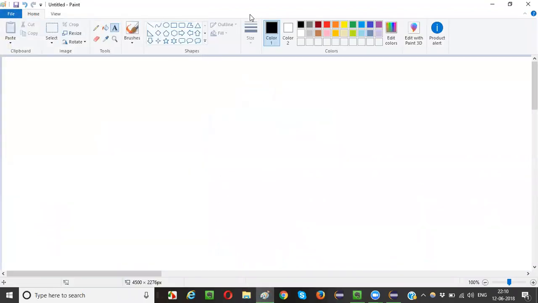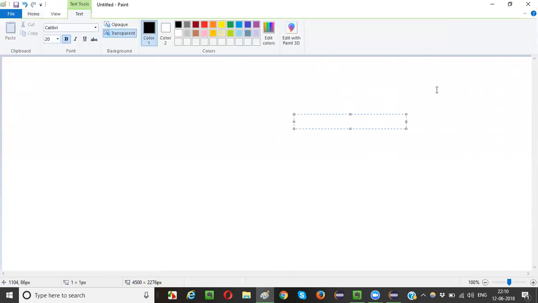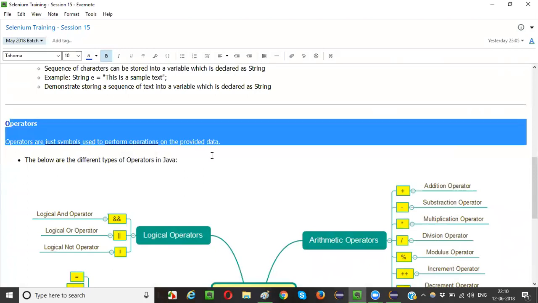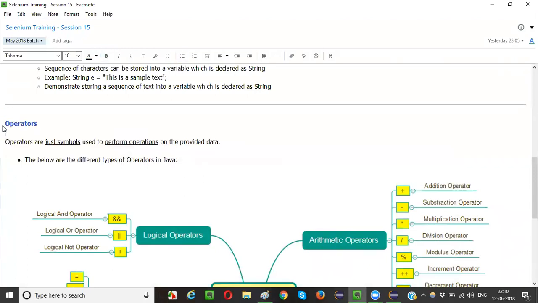Okay, fine. Before moving to the operators, guys, is it clear so far? Different data types, is it clear for everyone? Very basic concepts, guys, of Java. Okay, Sujata, fine. Fine, guys. Looks like everyone understood. They have replied over chat. So let's go to the operators concept.